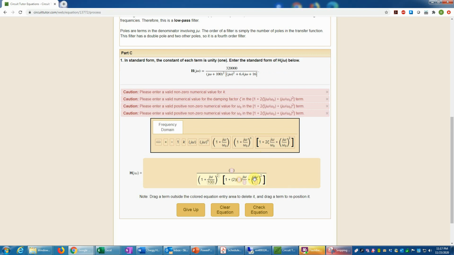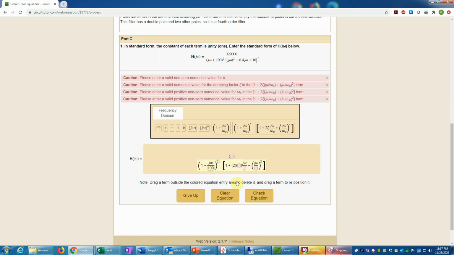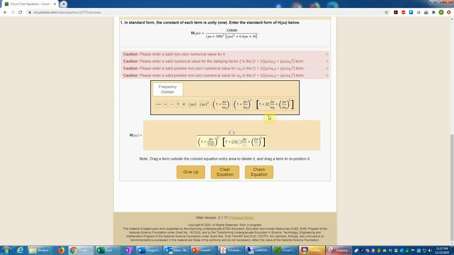So I'll click that, or I could have, again, dragged it into position if you want to drag it down there. And so this one I have to use a little bit of care in filling this out. First of all, I know this is going to be 1, so I've basically divided by 16. So this has to be in the specific form, j omega divided by omega naught quantity squared. So I have to start with this term. You can't start over here because you won't know what omega naught is, basically. So you have to start with this term to determine omega naught, because this other term, the coefficient depends on both zeta and omega naught. So you can't figure that out by itself until you know omega naught.